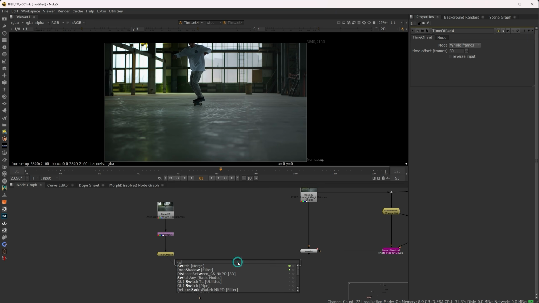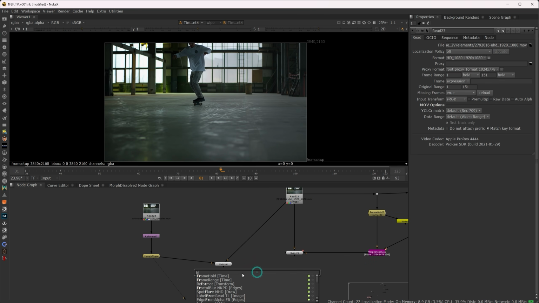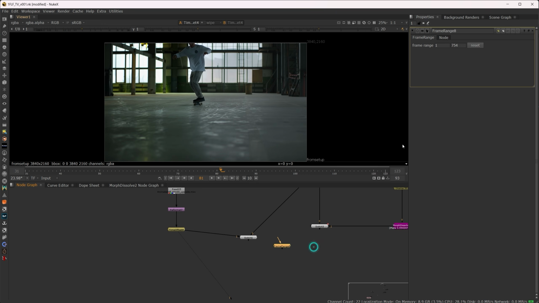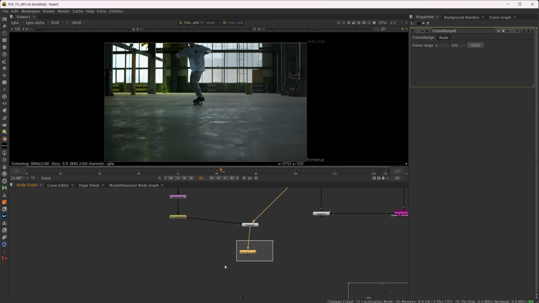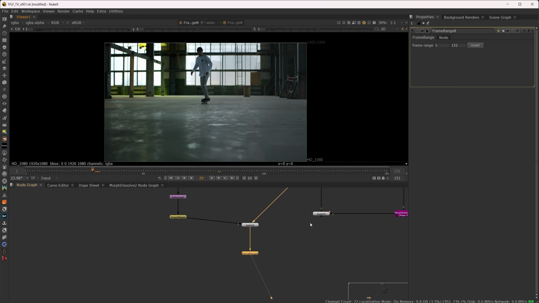And now I'm going to put down a new switch. And I'm also going to put down a frame range node. And the frame range is going to last the entirety of the clip, which is 151 frames. So when we view through here, our timeline is going to consistently stay at 151 frames. And then here at frame 30, we're going to be switching over to our output from Comfy. And then at frame 122, we're going to come back.